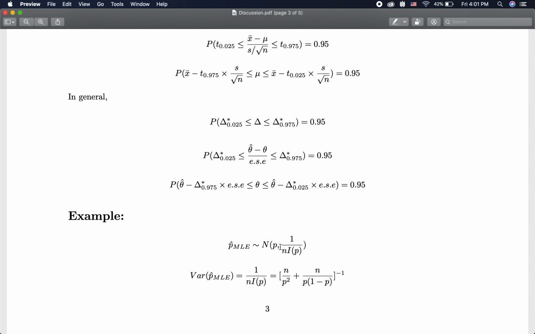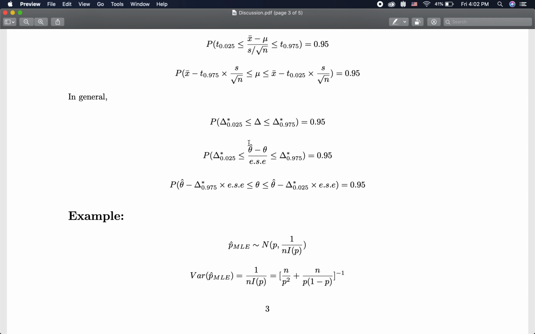And now we are going to evaluate this variance, and this variance comes from the score function and the Hessian. I will make another video to talk about this information, or the maximum likelihood, but this will be the asymptotic variance for our MLE parameter. So now if we use the MLE minus this mu, minus this P, and then over this estimated standard error, that will become our quantity here, and furthermore that would be the distribution of the delta.